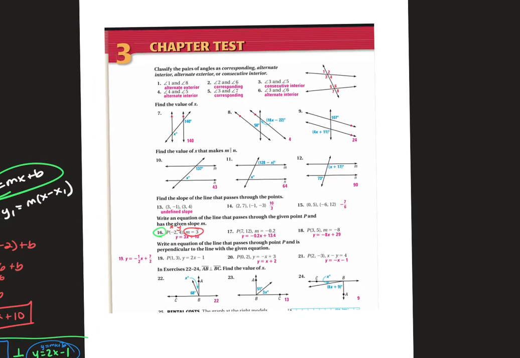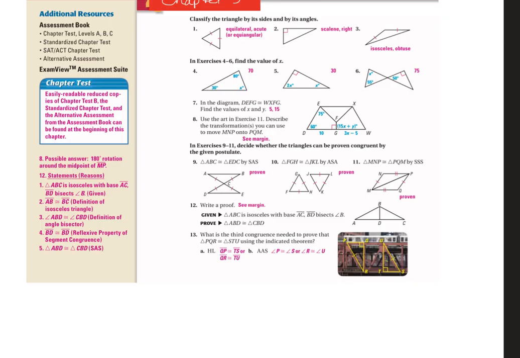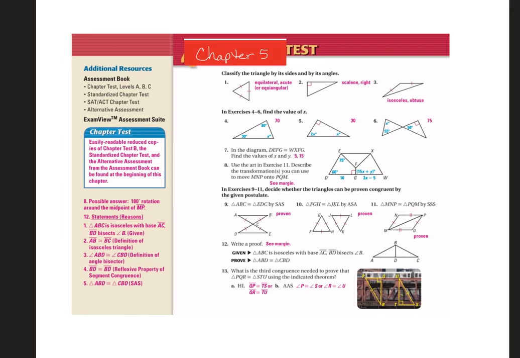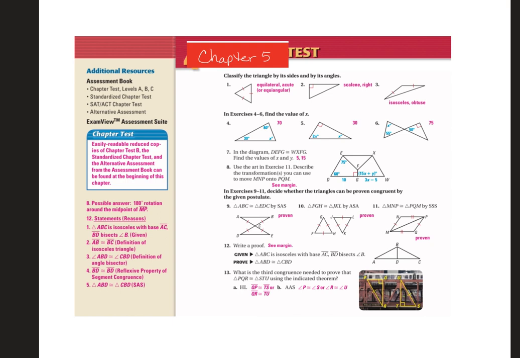Any other questions on chapter 3? Chapter 4 was only that one section of notes where we blended together 1, 2, and 3. We did the translations and all that stuff. That's not on your midterm, which is why it's not in this packet. So chapter 5, now we went into triangles. Classifying triangles using the angles inside the triangles, and we ended with proving triangles congruent, or the CPCTC stuff where you prove stuff about the triangles if they are congruent.